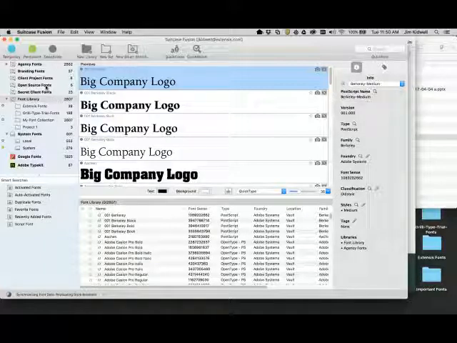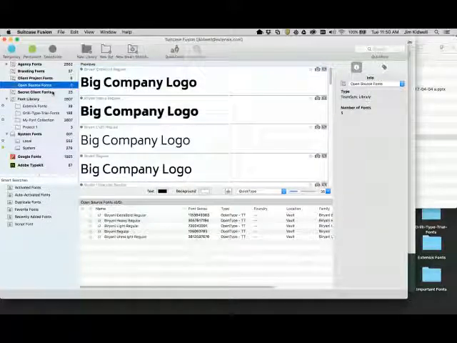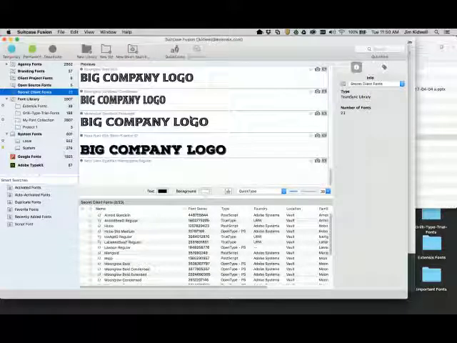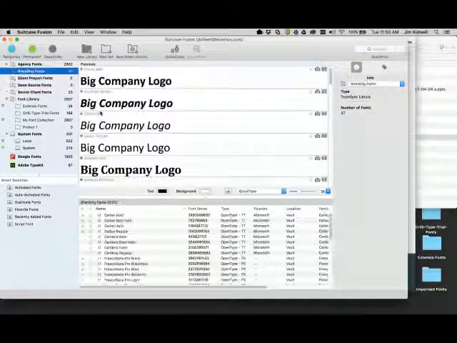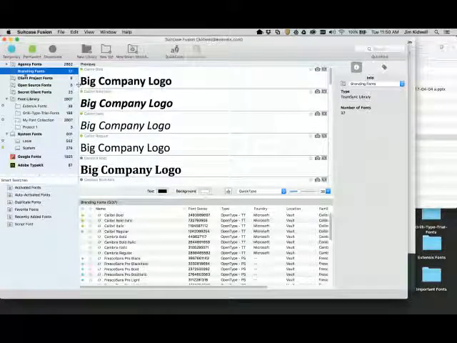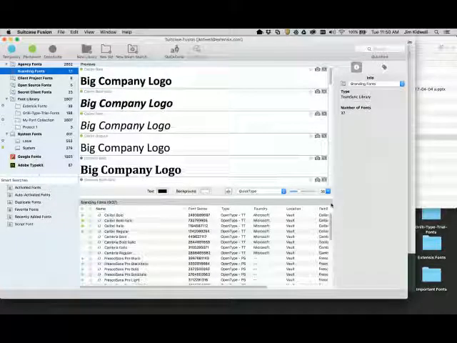And then I can go into these different libraries and see all of the different fonts in these different libraries, and they're all being synchronized down. And the cool thing is that as I'm working with my other team members, they can say, oh, you know what, we need to add more fonts to our branding fonts, and they can drag fonts in here, and then those fonts are automatically synced to my machine. I don't need to do anything to go out and grab it or anything like that.